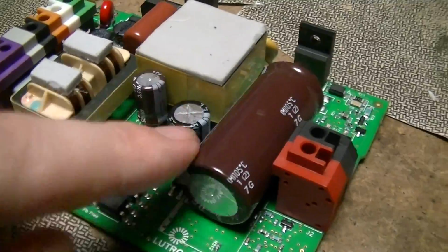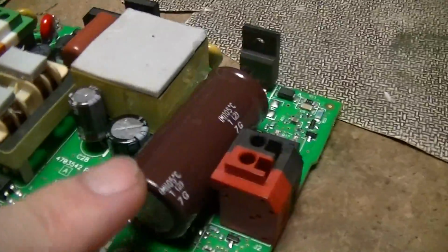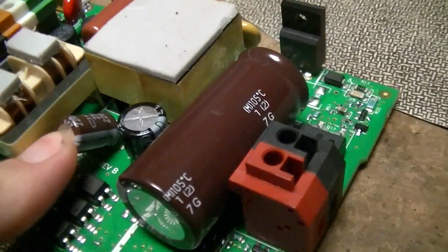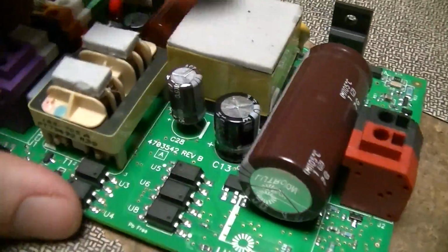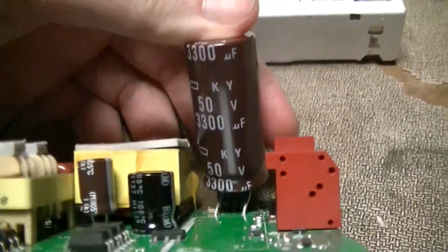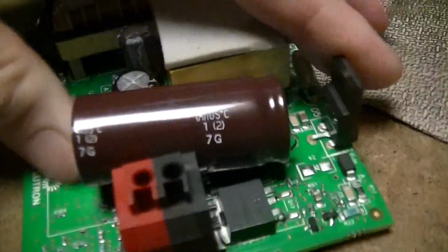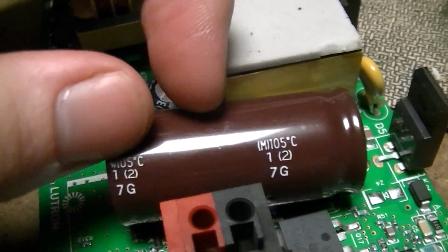A couple of lytics. All the ones I can see branding on are United Chemi-Con, so reasonable. Yeah, that's United Chemi-Con. So again, reasonable quality stuff, no obscure Chinese rubbish. That's the main output cap, rated 105 degrees Celsius, which is good.